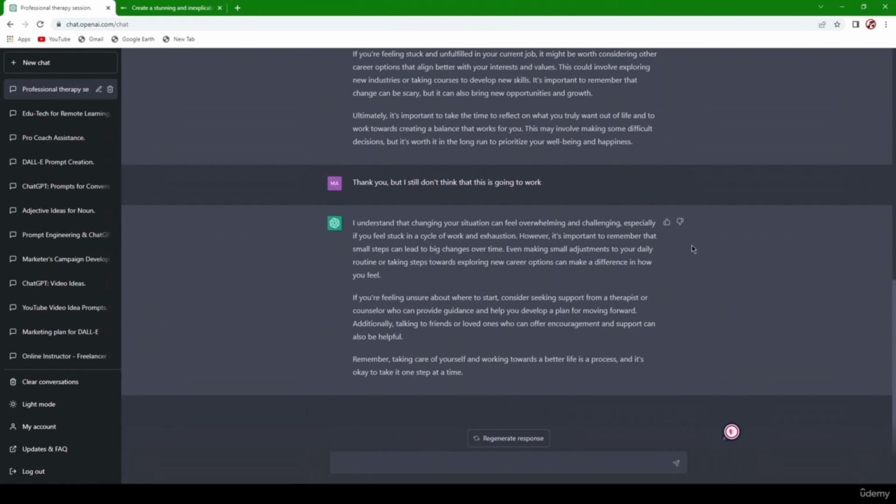When we talk to a therapist, when we talk to ChatGPT, or when we are journaling, we tend to do the same thing. We write down what our thoughts are and we try to get to the root of the problem. A therapist doesn't do magic. He just tries to get to the root of the problem. He tries to understand what's causing you the stress, and that's it. That's the same logic that ChatGPT applies.